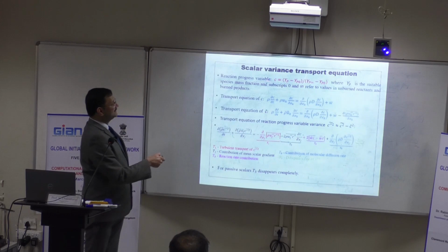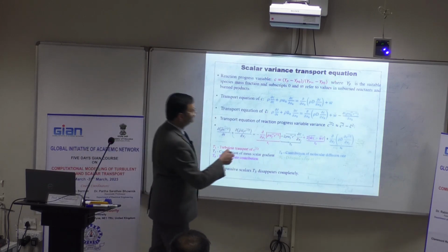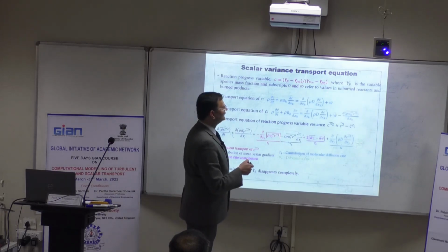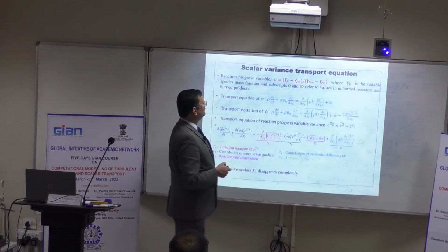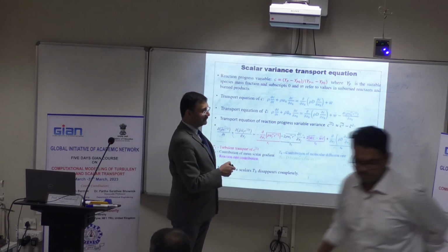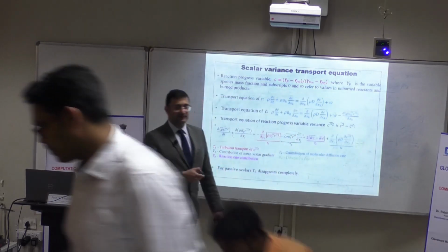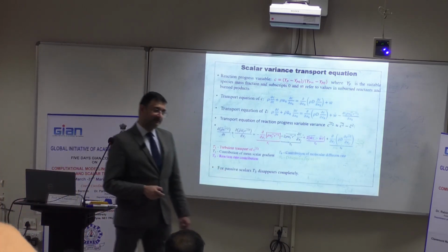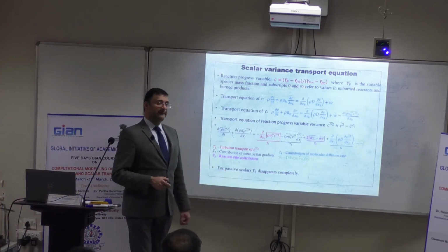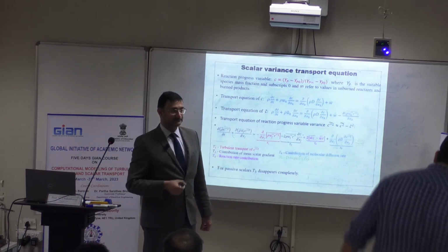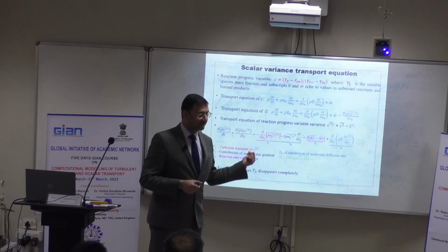Let's say this is my active scalar, reaction progress variable, defined in terms of some kind of suitable species mass fraction. I have used subscript 0 to refer to the unburned reactant values and infinity to the fully burned product. So just to recapitulate, C takes a value of 0 in the unburned gas, 1 for the fully burned gas. Okay?